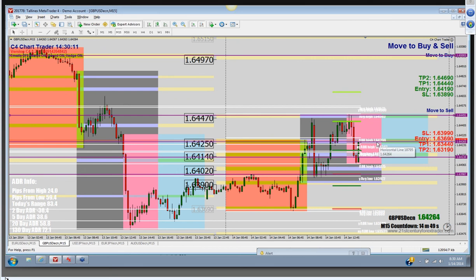So if we're going to trade off of this level, it's really, really close, really tight. So what we can do is we can come down and do the same thing we did on that Euro trade. We can pull back and place a trade here at 64.14 for our buy, and then our sell off of the 6,500 level. But if you want to be a little bit more aggressive and trade off of this 64.26, what I encourage you to do is wait for this candle to close now. So we have this candle that pushed up right to it. This candle closes above, then we'll buy it on a retest. If this candle pushes red, closes below, then the next candle you'll sell it on a retest if you want to trade off of 64.26. So we're just going to take that out of the picture right now.